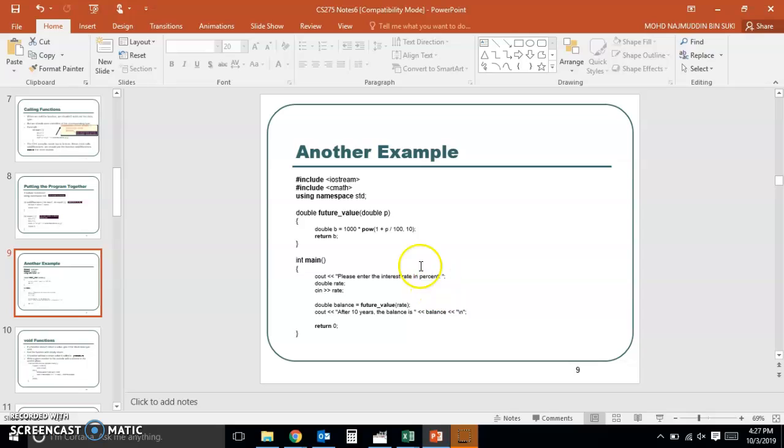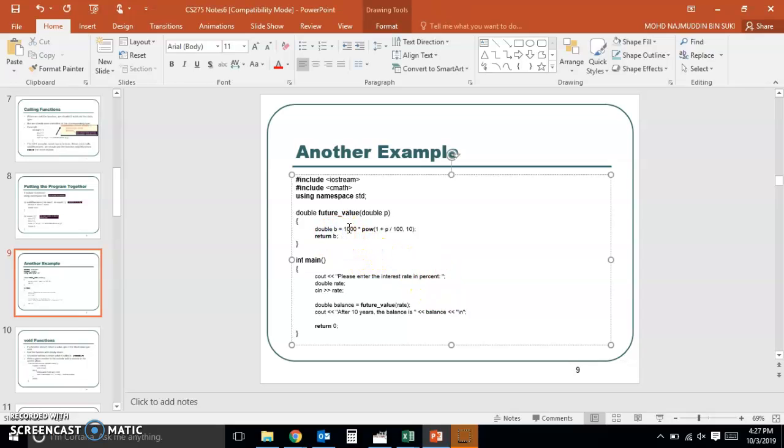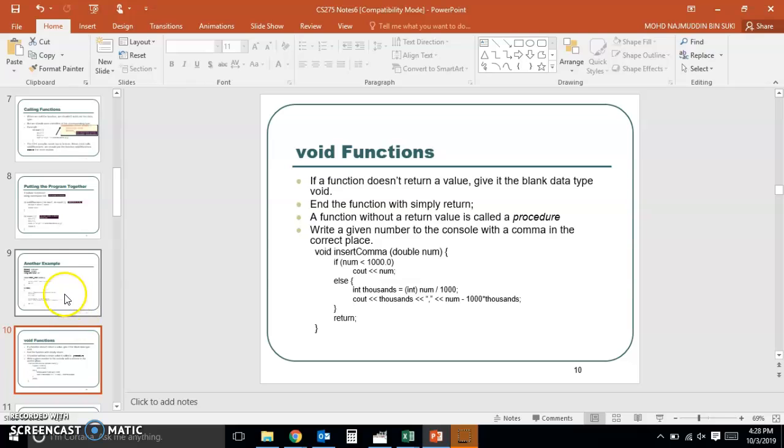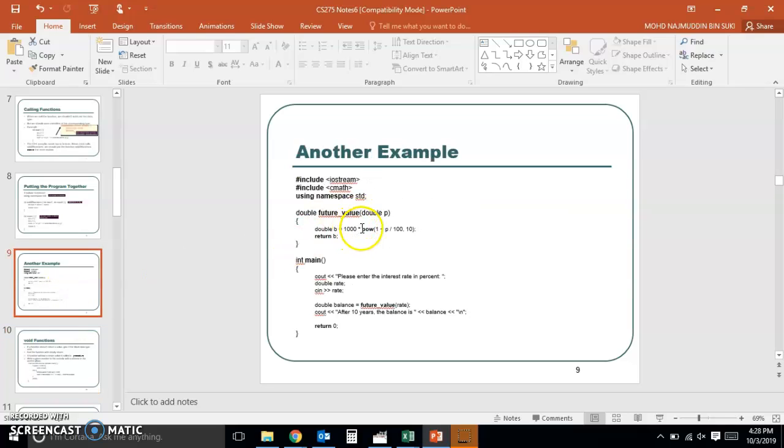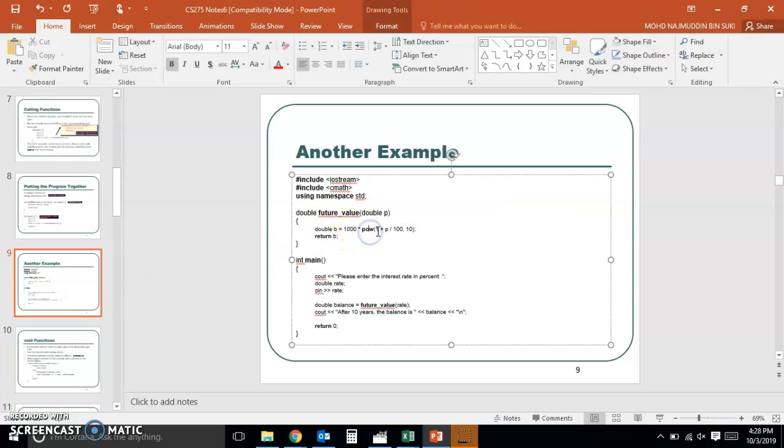Here on the other hand, we are returning B, and what is B about? B is just multiplying 100 times pow, and here I suppose pow is an inbuilt function, 1 plus P over 100 and then 10, return B. So double balance, future value, rate.